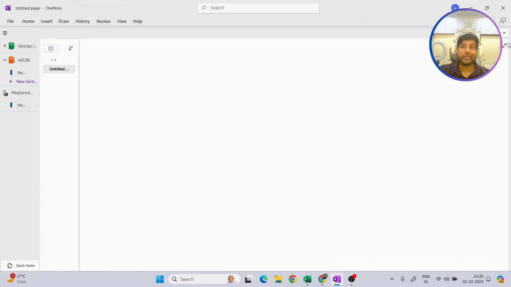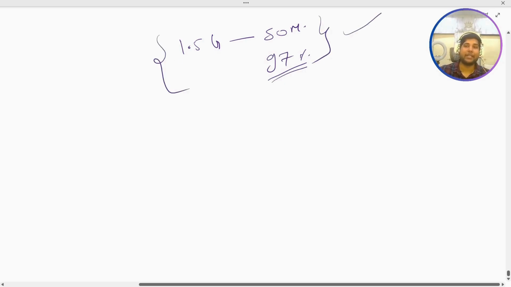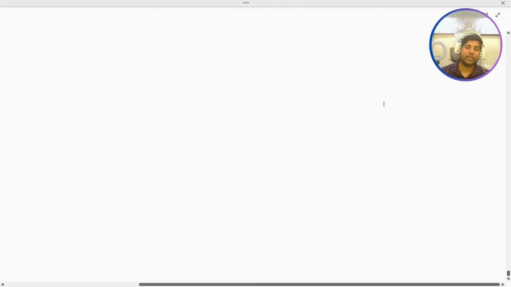So team, now let us understand how we can reduce a Docker image from 1.5 GB to around 50 MB, which is almost a 97% reduction, which is a huge thing. And this is something you can even add in your resume as a task that is going to help you a lot. Okay, there are so many different approaches which we can follow to reduce the Docker image size, and I'm going to show you all the approaches.